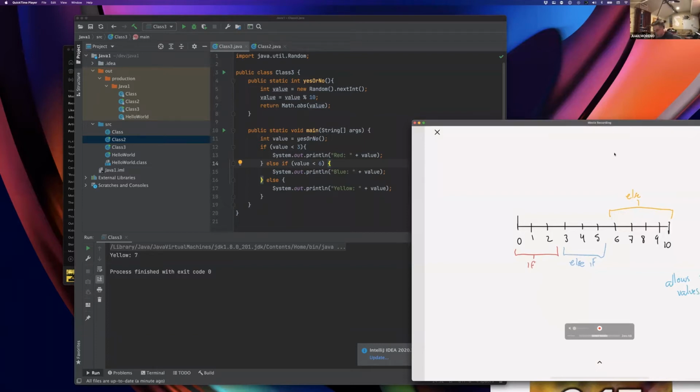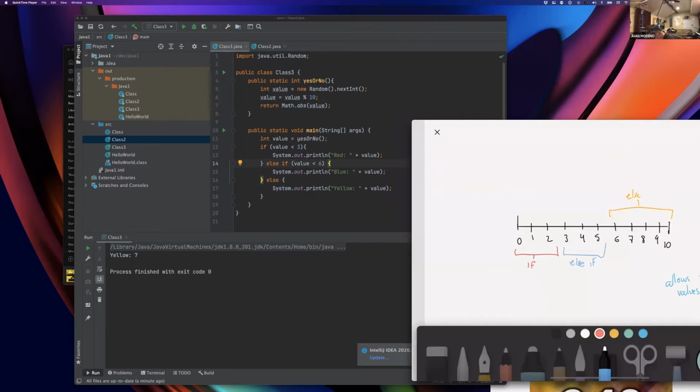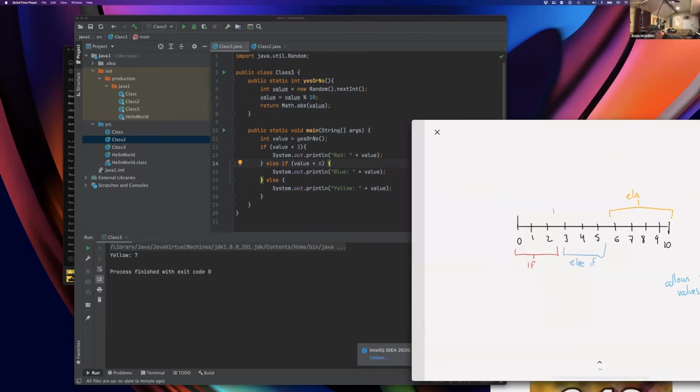And if these were actually floating point numbers, anything that is on the if would be from 0 all the way to 2.9999999, all the way to infinity.